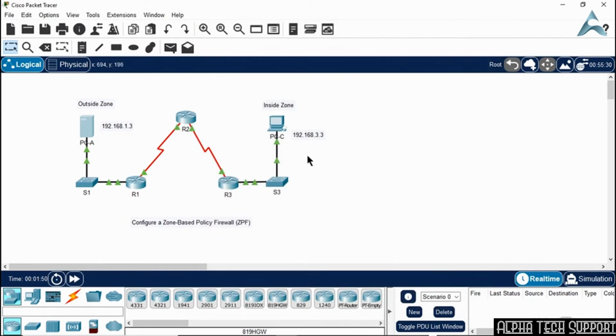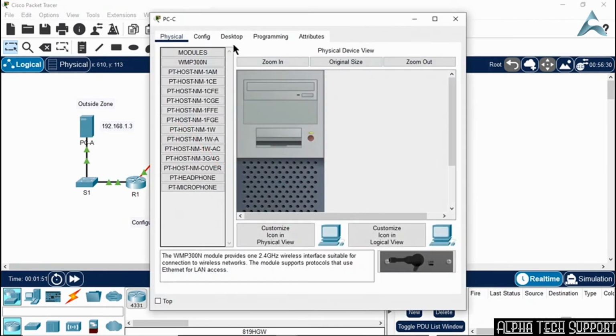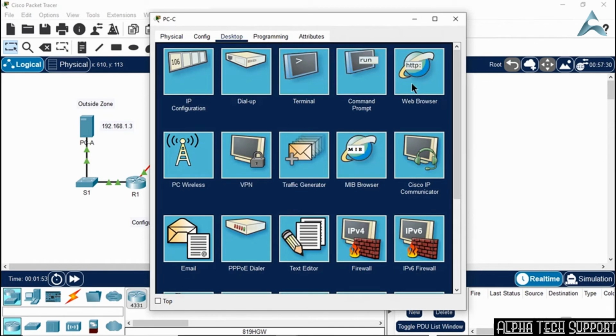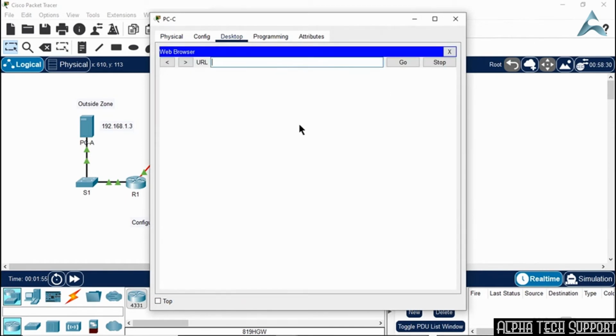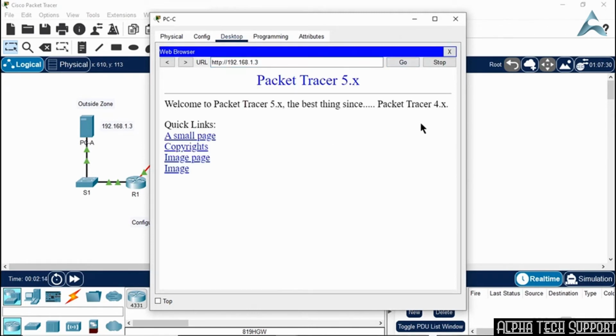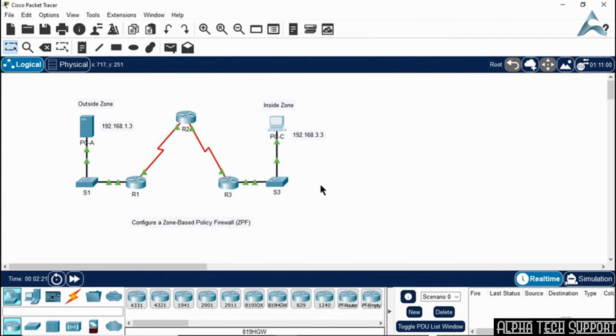Now we'll go over to PCC, and we're going to go to the web browser and access the server. First, we need to put in the IP address as the URL. And here we see the welcome page. And now we can close the browser and the PC.